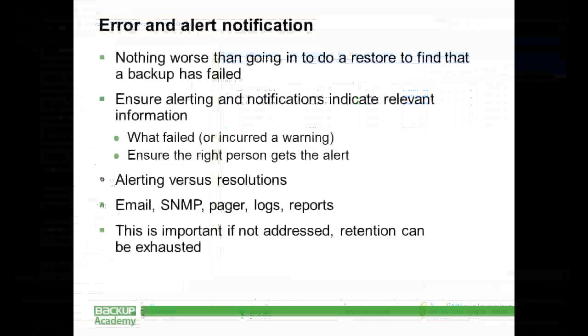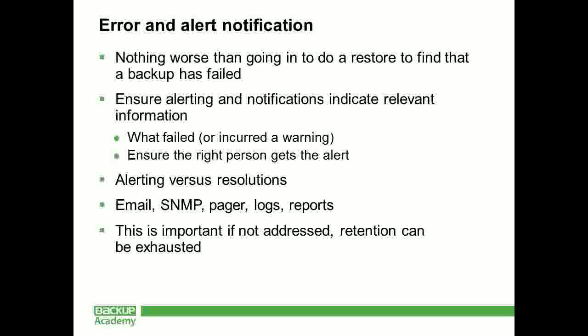Now, aside from accommodating the virtual machines that you don't know about, or having some missing from your backup routine, one of the other most popular things you can do wrong with a backup is not having proper error and alert notification. Now here's the reality. Things can go wrong. Something might break, something might not be working as expected, but chances are you can fix it. Now, you should have good visibility to know that something has gone wrong. So it's always worth taking the time to make sure that notification is set up correctly. There's no worse feeling than going in to do a restore and finding out that your backups haven't been working for ever, or at least as long as this restore scenario could be accomplished.